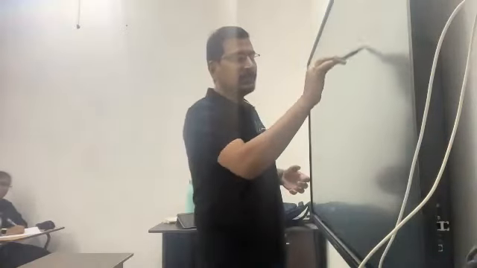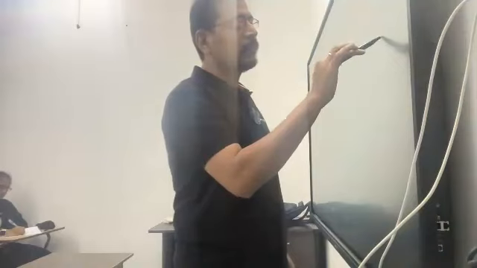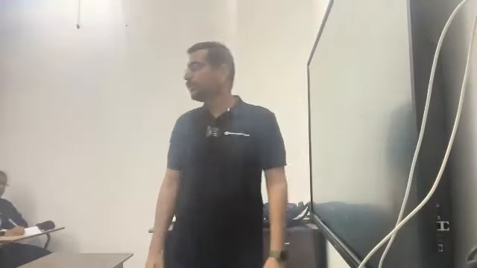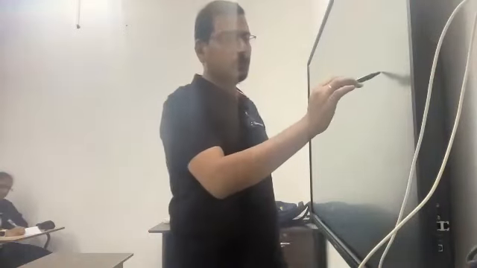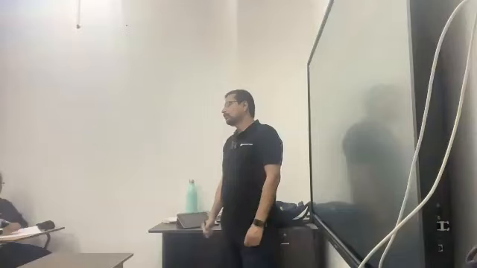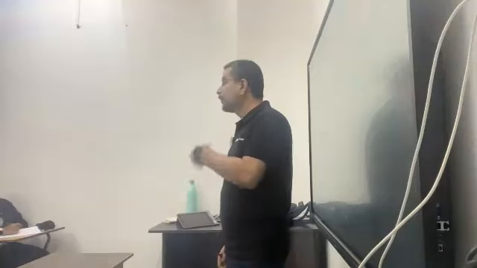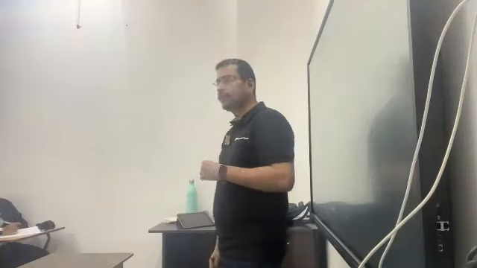See, if an object is at rest, right, initial velocity is 0, you apply a force. Let's say this force is sufficient enough. Now, what is going to happen to this? This object is going to attain motion. What kind of motion will this be? It will be non-uniform motion. Because once you start applying force, force and acceleration are related. So what do you mean by non-uniform motion? It is going to accelerate, right? It is not a uniform motion.